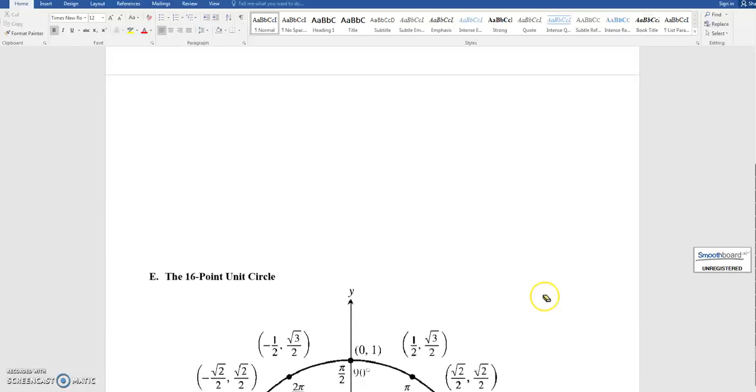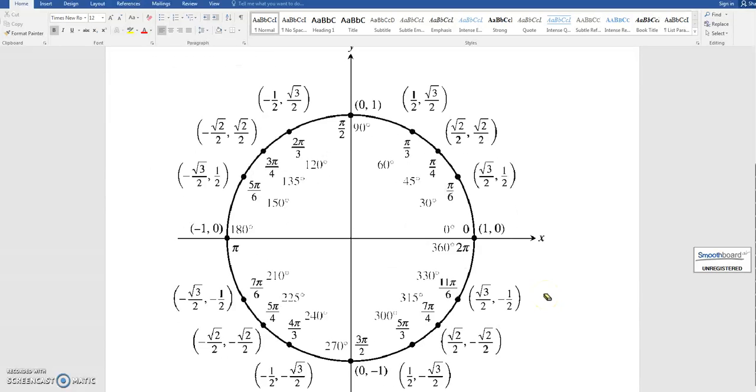There we go. Okay. So this is our unit circle. I know it looks a little confusing right now. We're just going to take it a quadrant at a time. Our unit circle will have a radius of 1. Any length that I draw in here, like this, has a radius of 1.